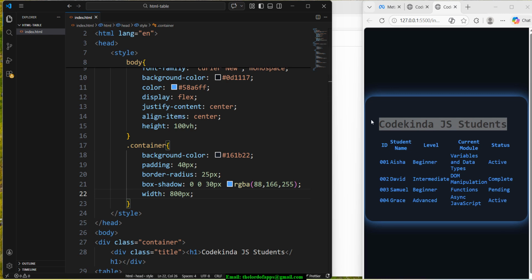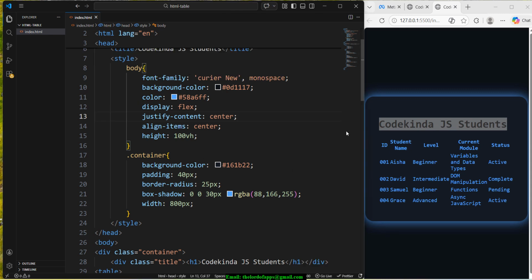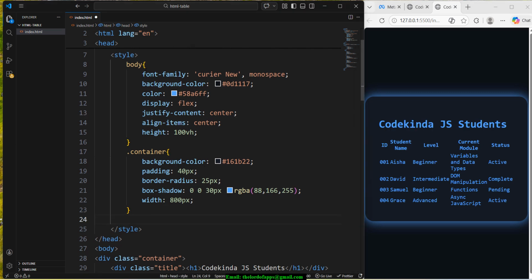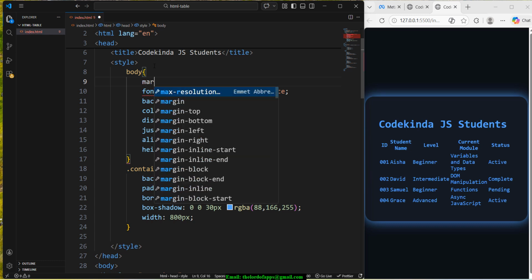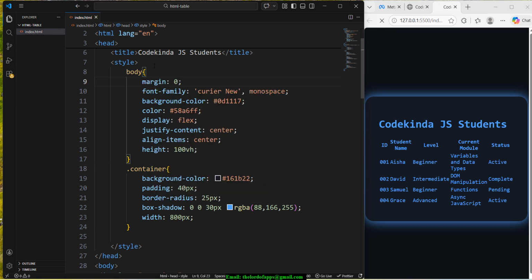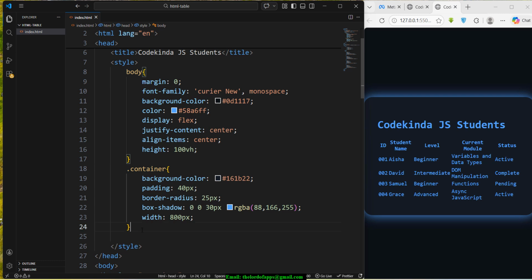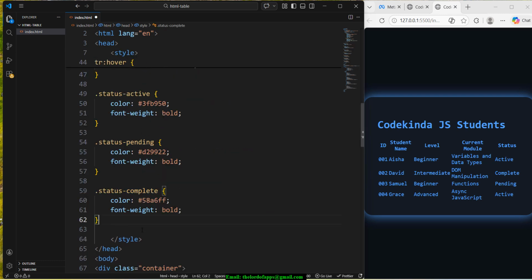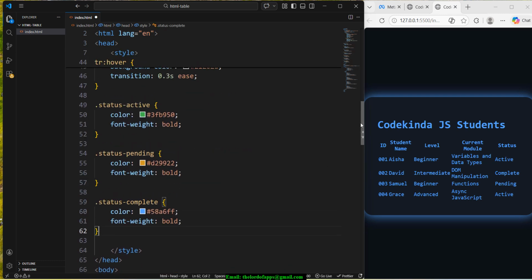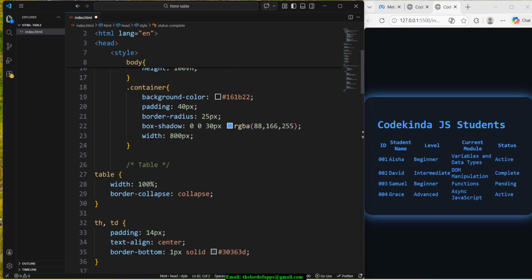If you want to have it without me recording that as a video, let me just copy and paste the rest of the CSS and I will go through it so that you can type that out yourself. All right, so I just copied that to the clipboard. So down here, first of all, I would like to add, let's do margin here. I want to zero out the margin right there, and we can just get down here and paste the CSS for the table right here. So it started from here.